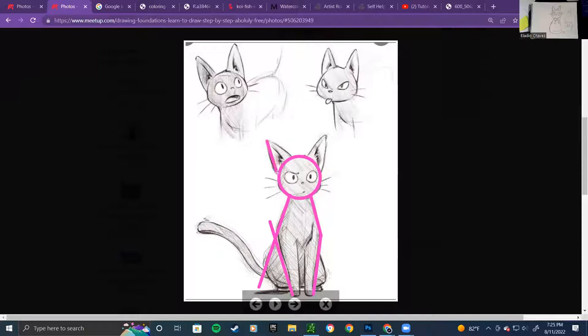The triangle for the ears. These are interesting ears. That's the character, because a cat's ears are usually not this big. So the proportion is changed for this cat. That's what they're making it. And you can see the different expressions. That's pretty cool. Now the angles are different. The angles do come out, not like the last one. These angles go out. So we're looking at angles, ratios, proportions, and then placement.